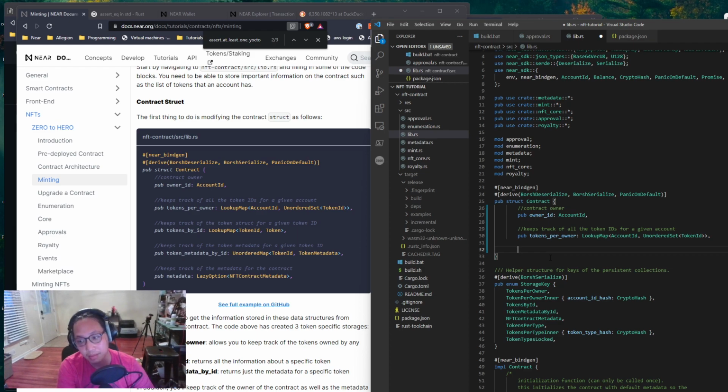Okay. So that is a lookup map. It maps the account IDs to an unordered set of token IDs, tokens per owner. I wonder where you would get a list of owners and tokens. Is that just all tokens and owners? Keeps track of all token IDs for a given account. Okay.